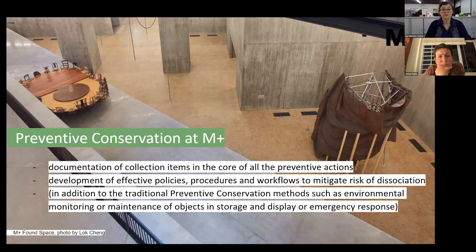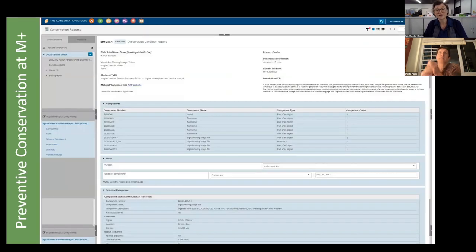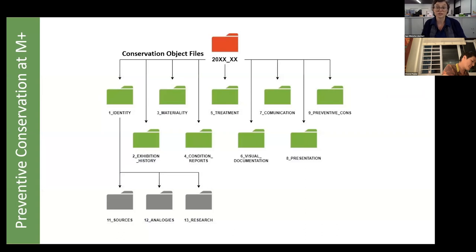It is important to note that all these tasks were carried out collaboratively by colleagues from the conservation team and other teams and departments, focused on maintaining consistency across collection categories, media formats, and materials. The first task was to design workflows and tools for documentation of objects from M+ collections — from condition reports to forms specific to contemporary art forms such as iteration reports for variable artworks. The next, ongoing task is shaping the conservation studio collection management system interface that allows for implementing documentation workflows and tools to gather conservation-specific data for conducting surveys, collection risk assessment, and prioritization of preventive measures. Management of conservation-related documentation also included designing a structure of conservation object files that integrates concepts from the field of contemporary art conservation.